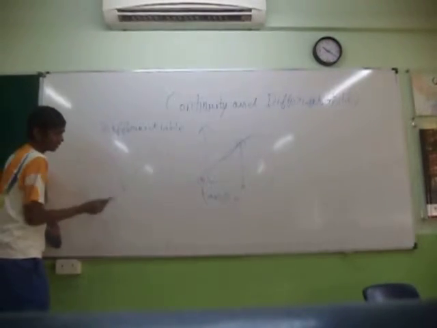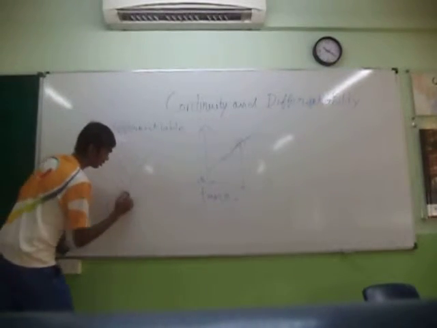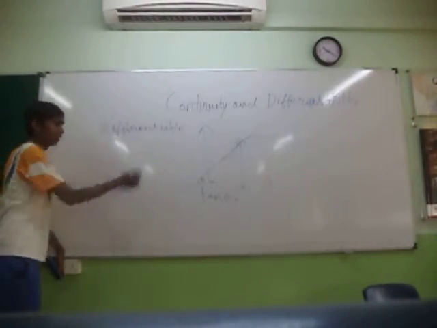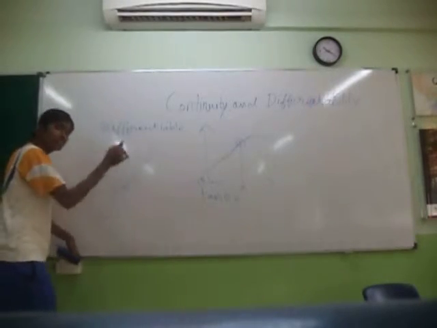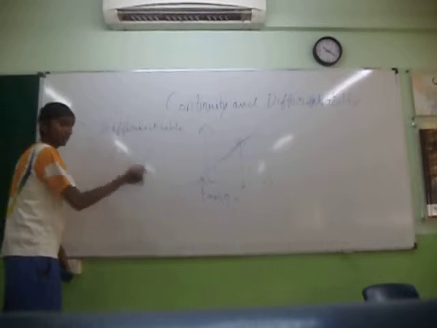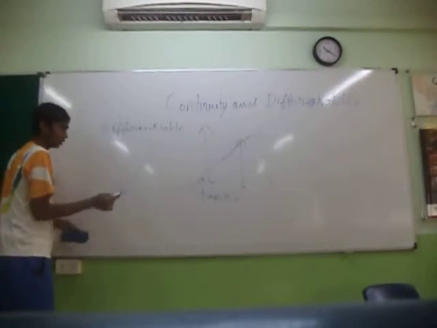The fact is that there can be more than one tangent which passes through this point. All these lines pass through the single point only once and do not touch any other point on the graph. So all these lines are tangents, which basically means that the function has more than one derivative. So we say that the function is not differentiable at this particular point.